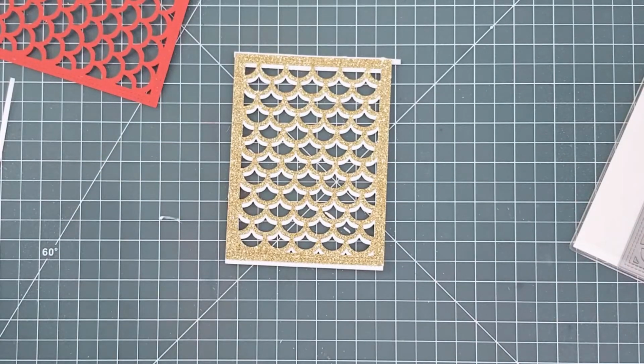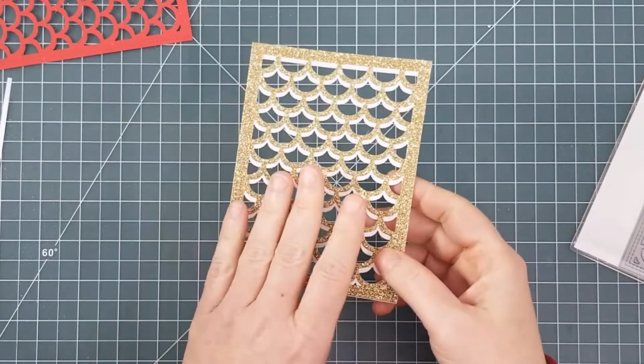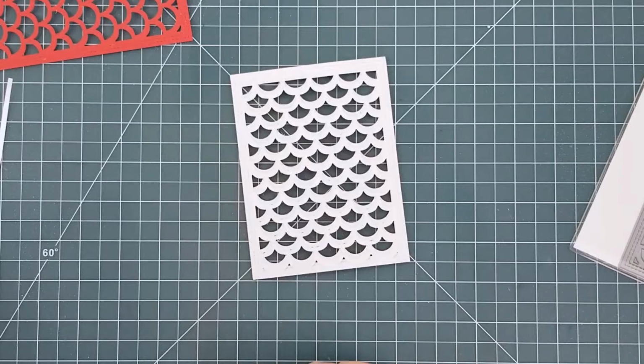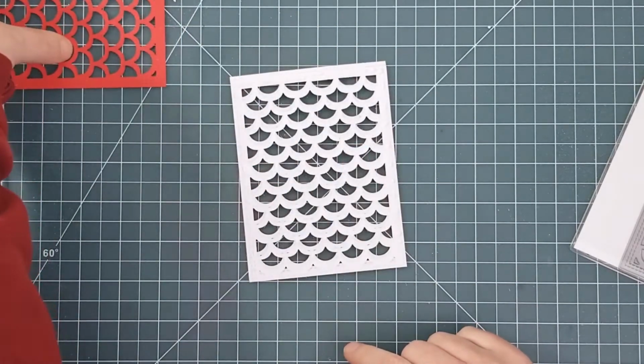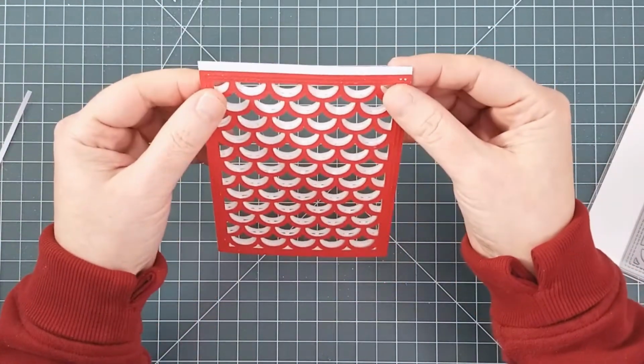Then I cut off the excess white bits from the top and bottom with my trimmer, and I got ready for the next layer. Again, I flipped it over and added glue. I was able to be a little more careful this time, and this time I put the layer down before the spacer. There is stitching on the frame of this cover plate, so I could visibly line up the red layer with the stitching to give me the offset effect.